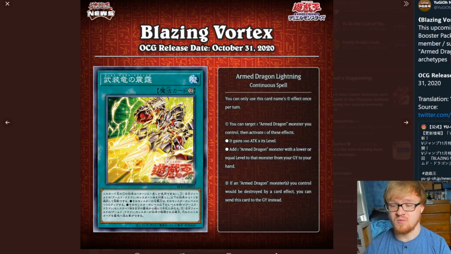the second part of it that you could do is add one Armed Dragon monster with a lower or equal level to that monster from your graveyard to your hand, which is really, really strong. This gives you a lot of longevity, which I really do enjoy with decks like this.